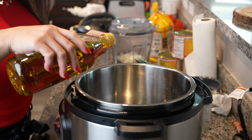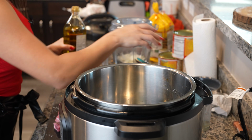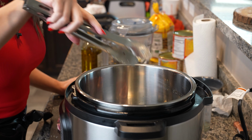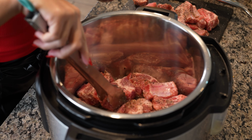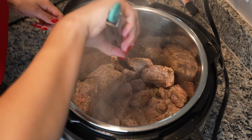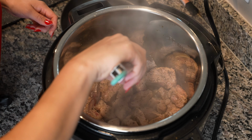So we're going to add another tablespoon of oil to our Instant Pot. And now we're just going to brown our meat. Okay, so I'm going to be doing my meat in 2 sections, but we're just going to brown all of our meat. All right, so just make sure that you're rotating the meat so all sides can get nice and seared.